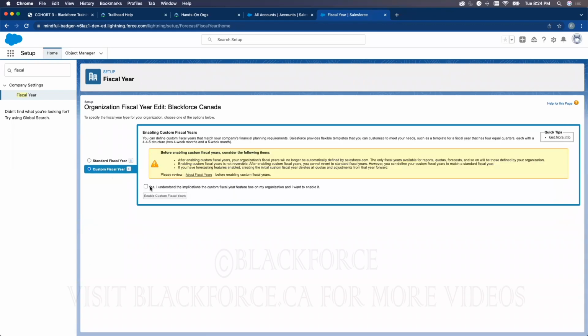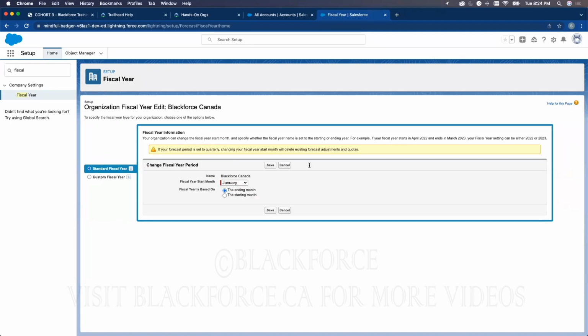With a custom fiscal year, you can determine whether the fiscal year starts on March 15, March 18, or whatever it is. You can also determine your quarters. As I previously said, with the standard fiscal year, if you start in January, the quarters are 3-3-3, then the next quarter will be April 1st, then the next quarter will be July 1st.